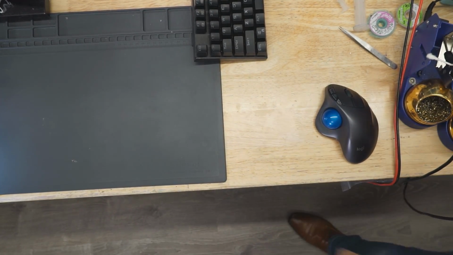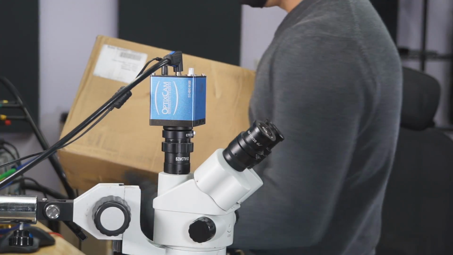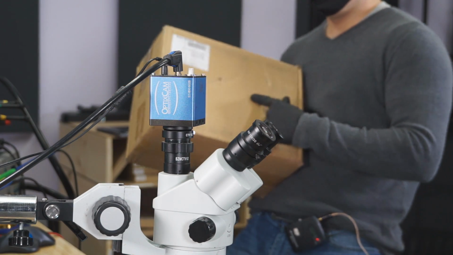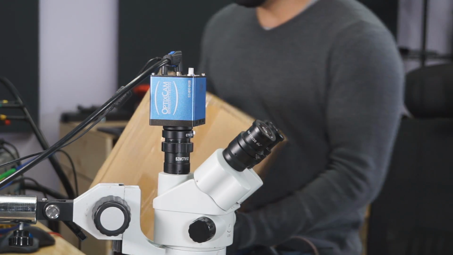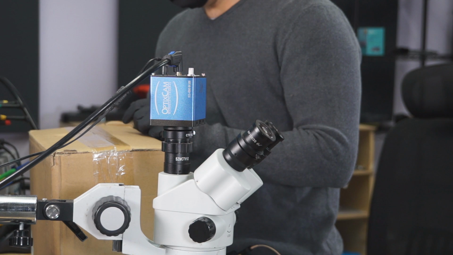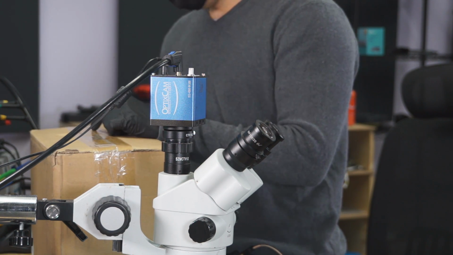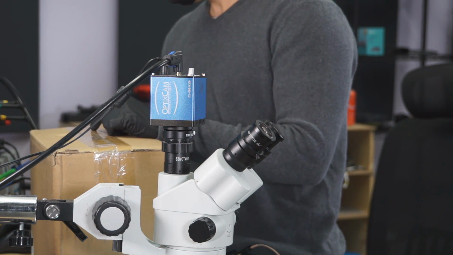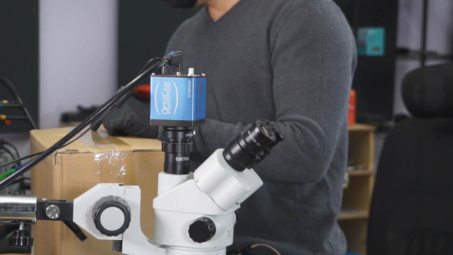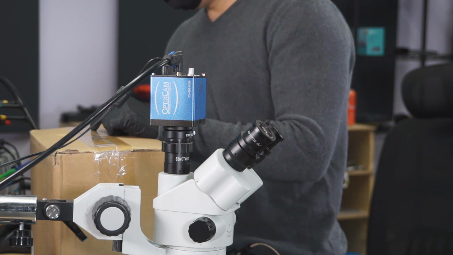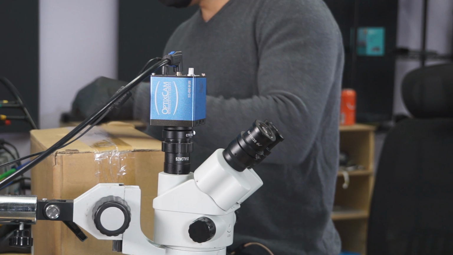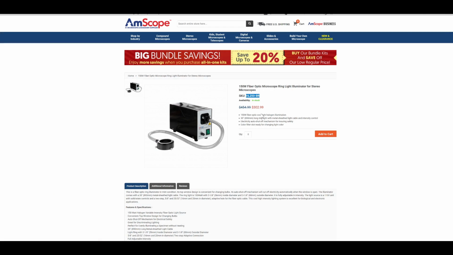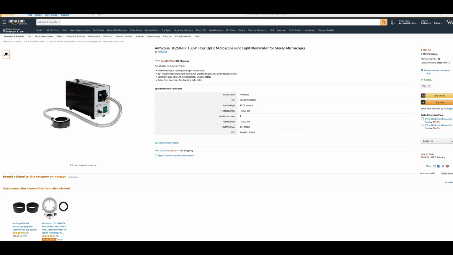So here I have, this is a microscope light that I spent $310 on because I'm a dumbass. And if you take a look, you can see that if I had done even the tiniest bit of research before buying this thing, it's actually cheaper to get on Amazon than it is to get from Amscope's own website. Yeah, so I bought this for $302.99 and free shipping, but if I had bought it on Amazon, it would have been $288 and free shipping.